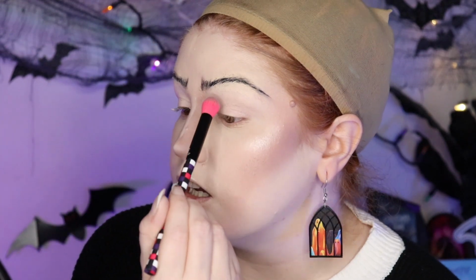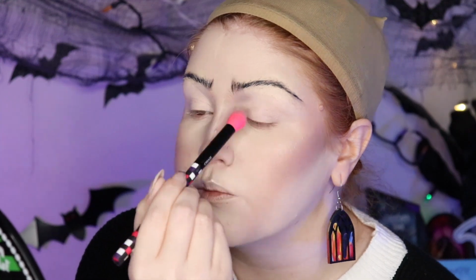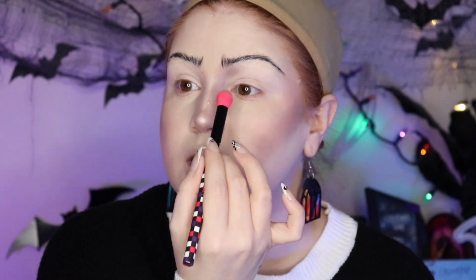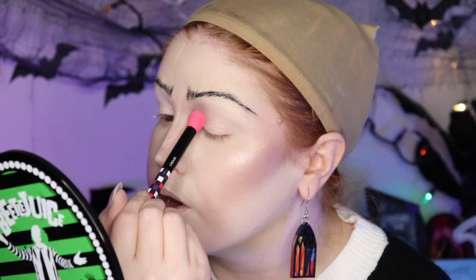And I'm going to take this shade and focus it right in here. I'm going to get super close, pretty much up into the brow, because I'm going to mimic the sort of shape where it's high here and it kind of curves down. And I'll give a mimic of a bigger eye and then a sad eye, hopefully. I'm just going to continue to build up the shade here before blending it out.